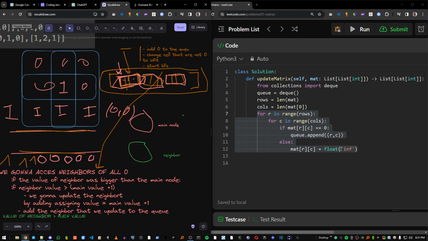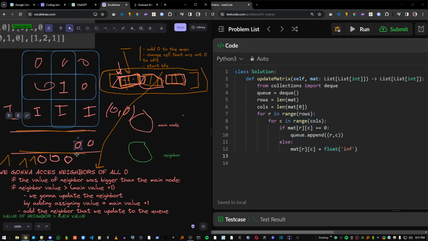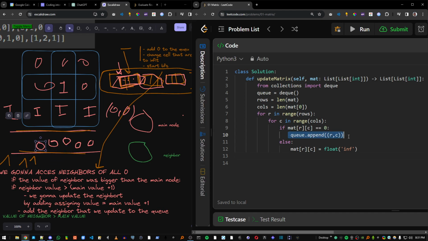So that's what happened. And then we have a queue that has all the 0s, right? Because wherever it finds 0, it's added to the queue. Now we have the queue.